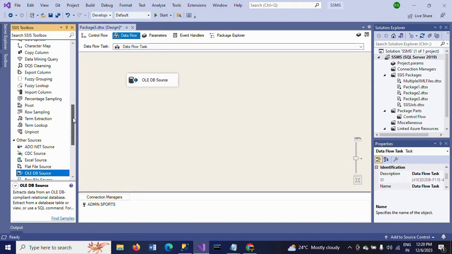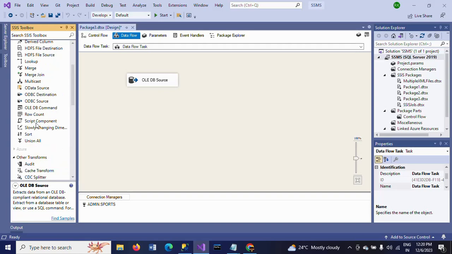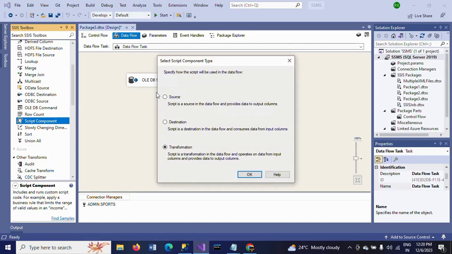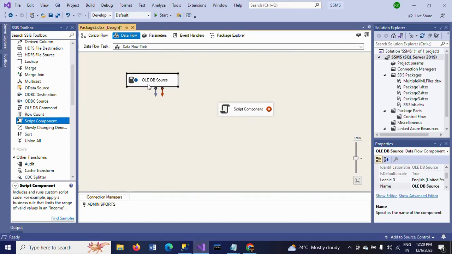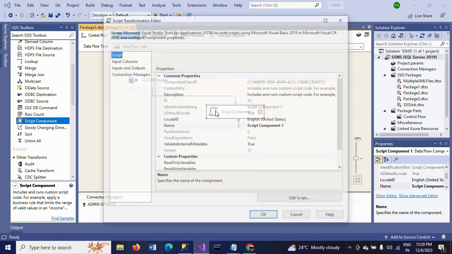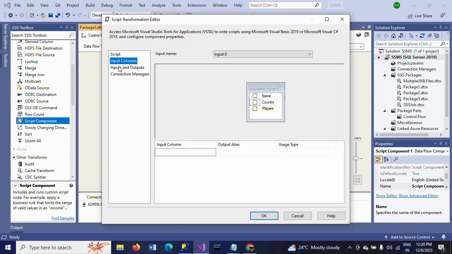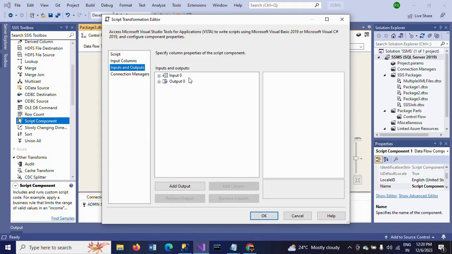So next, here I am using one component called script component, and you take the transformation, connecting with the source, double click. Go to input columns and select your 2 columns, then go to inputs and outputs.